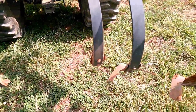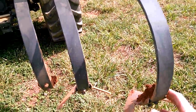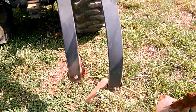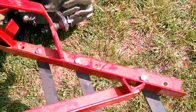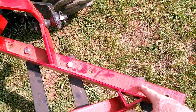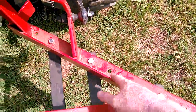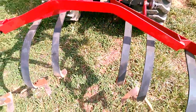And then what I did is I took this outer tine and moved it in a little bit, and then moved this tine in a little bit. There's adjustments on top of the cultivator bar here where the bolts are. You can move the tine a couple inches one way or the other. So I've adjusted them. It seems to be working pretty well that way.